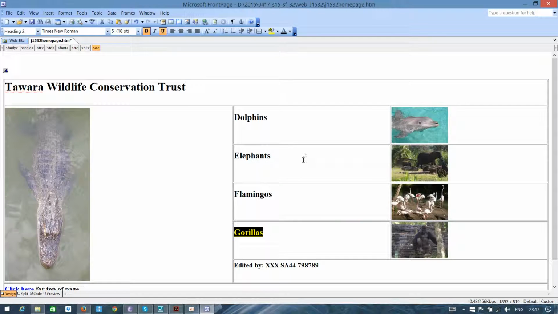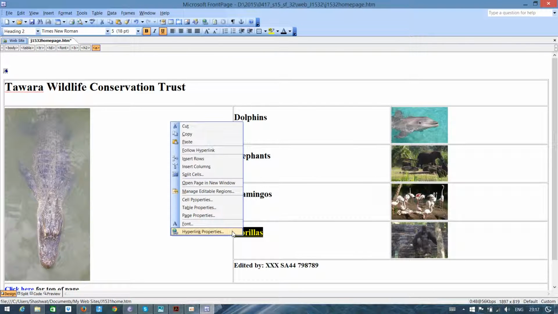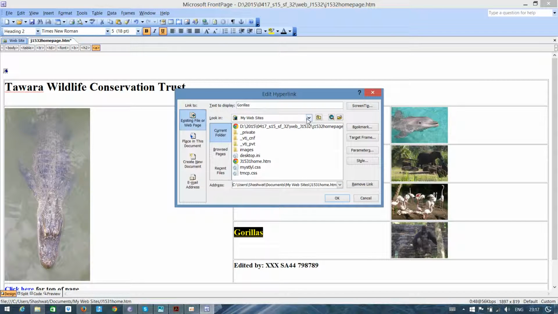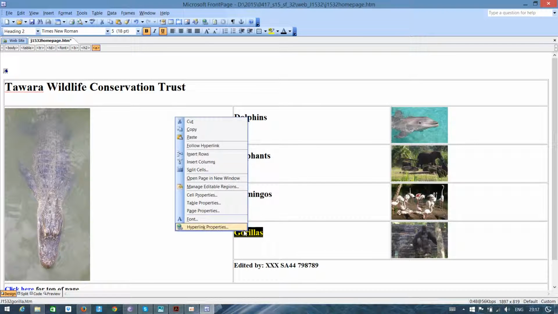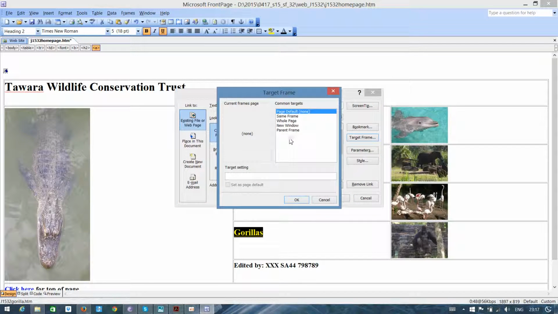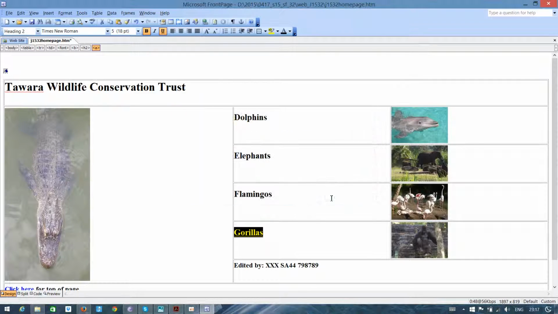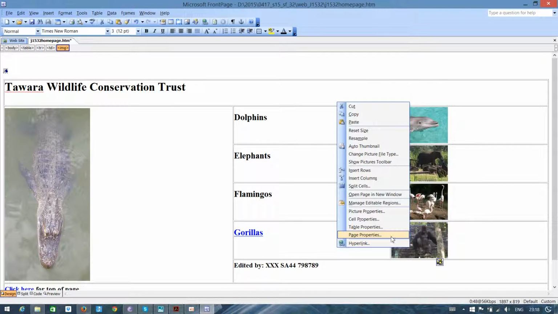Go to the D drive. Target frame, new window. That's how you put the property that it should open in a new window having so and so name.